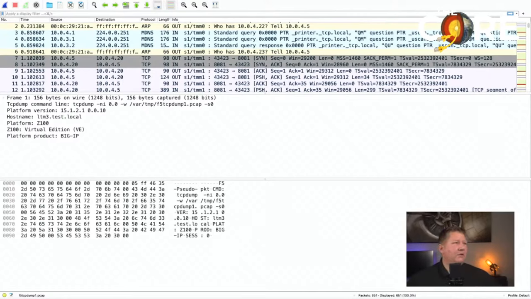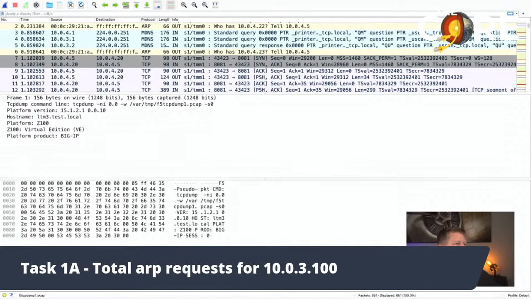The first task we're going to do, rather, is we're going to take a look at the total ARP requests for 10.0.3.100. So in any kind of capture the flag, you're running tasks, and they've set some tasks aside for you. And this one isn't necessarily a security thing. We're not going to break into Samba and steal credentials or anything like that. I'm not sure it's really good for me to teach you all those things on a live stream, but we're just going to go through the flow of a capture the flag event.